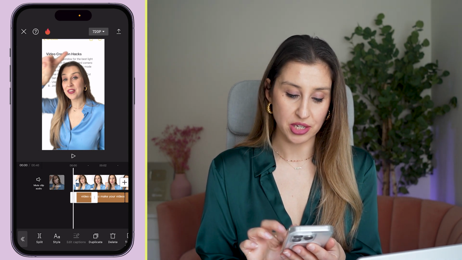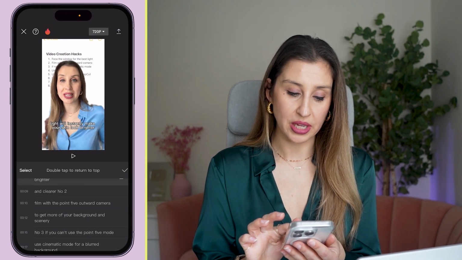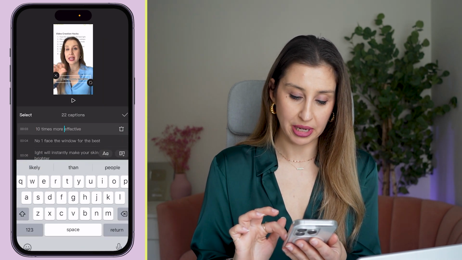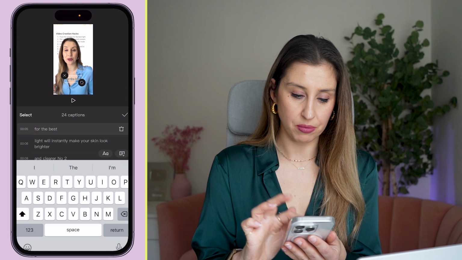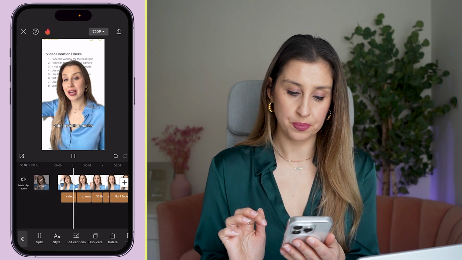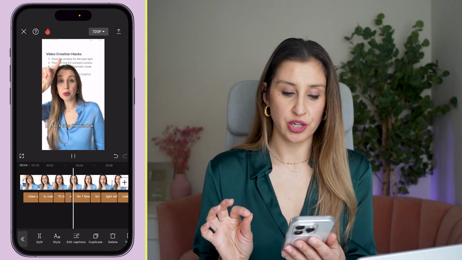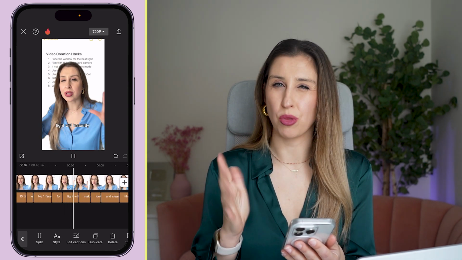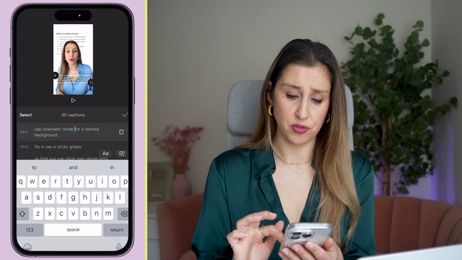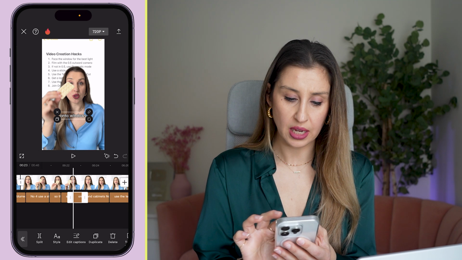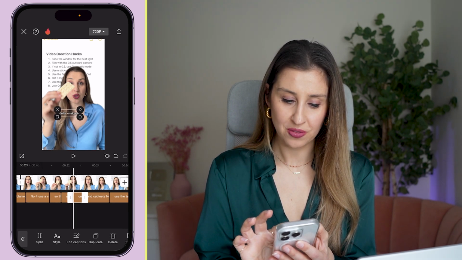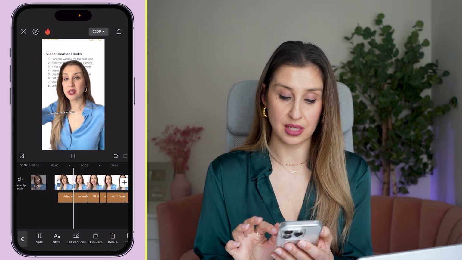And if I need to edit them, I just hit edit captions. And what I do like to do is make these sentences really short. So I will hit the return button after every 2 to 3, maybe 4 words. And I'm making these captions really short on screen. It's just a bit easier to take in the information when you're only seeing 3 to 4 words on screen at a time. I just break all these up, make them a little bit shorter, of course, if there's any. And then the cool thing is I can move it and I can shrink it and bring it over here. Whoa. There we go. And they're all gonna move. So see how they're all now in that same location?